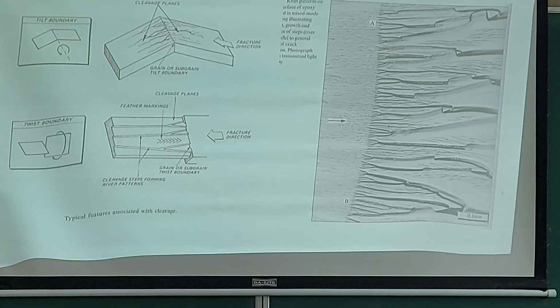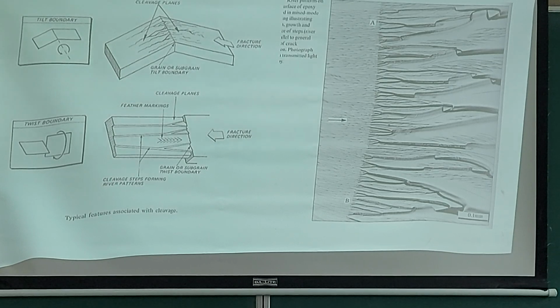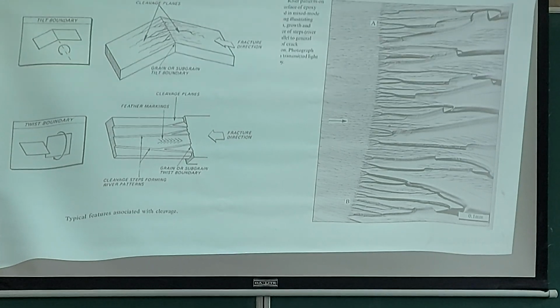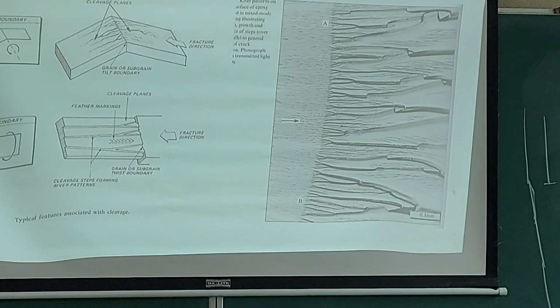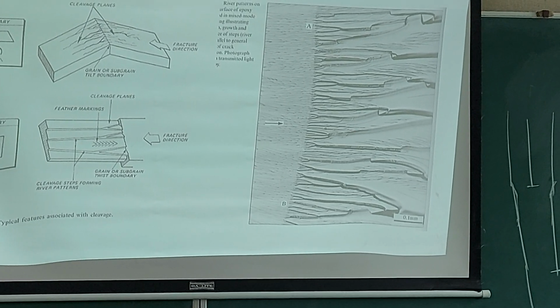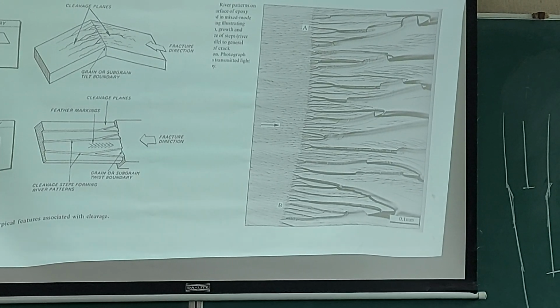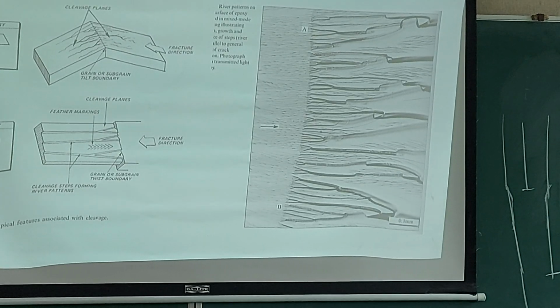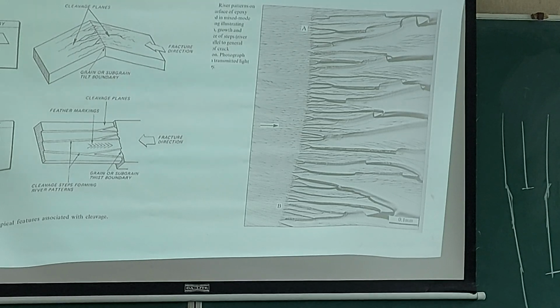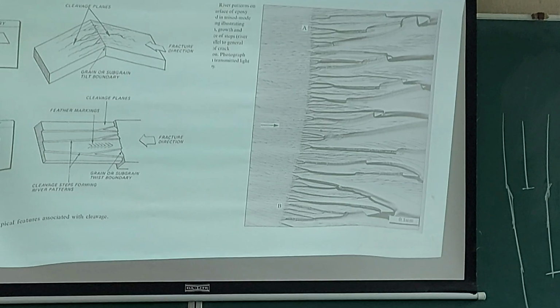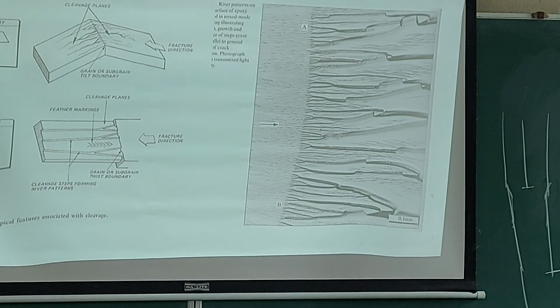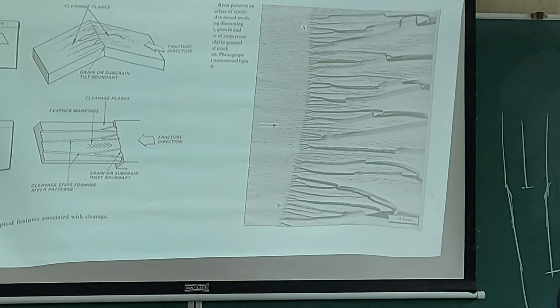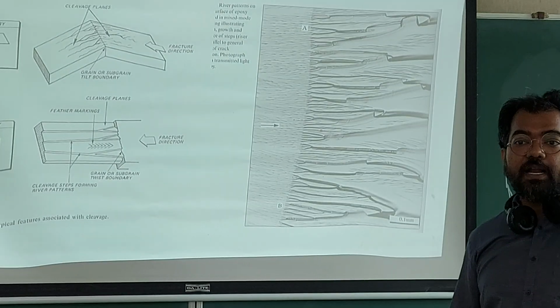So void nucleation can happen, but before they can grow, because the growth requires more strain accommodation in the matrix surrounding the void. If the matrix is brittle, it will break. So you will not have enough deformation for a void to grow. Okay? So once the matrix is breaking and the material is not able to take more load, it will break on those planes where the least number of atoms are available.